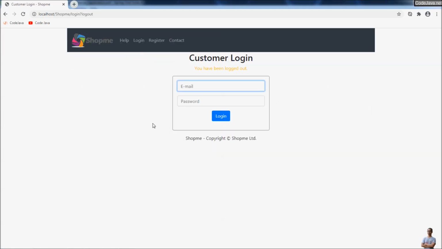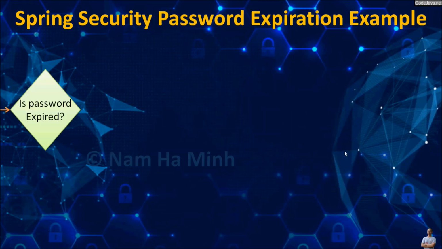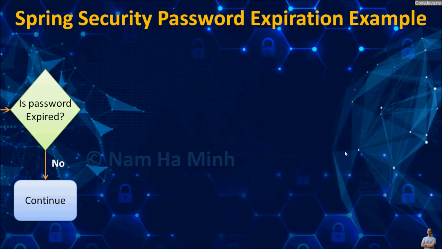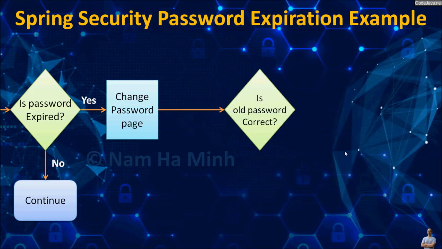And in the next few minutes, I will show you how to implement the password expiration for this Spring Boot application. And this is the workflow of the password expiration feature. When a user is making a request to the application, it will check if the password is expired or not. If not, continue the workflow normally. If the user's password is expired, the change password page gets displayed, requiring the user to change to new password. And when the user submits the change password form, it will check if the old password is correct or not.